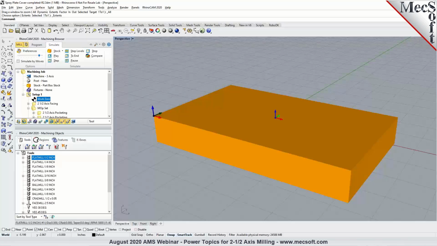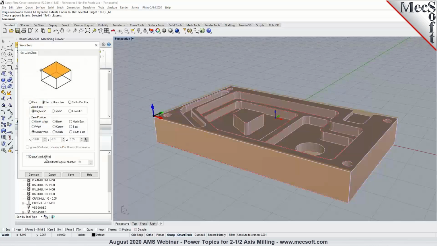You could also call this out as your work offset, like a G54 or G55, to establish the work coordinate offset. To establish a G54, you just have to specify the offset register number, which happens to be 54, and your posted code will output the prefix G along with 54.